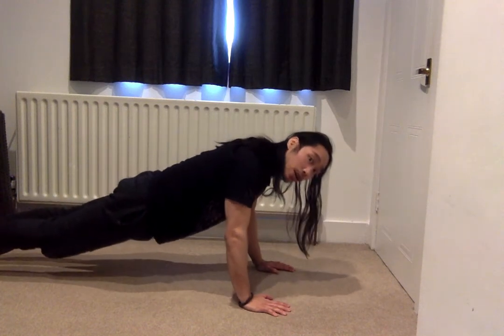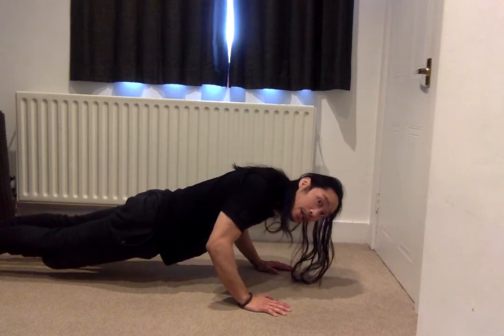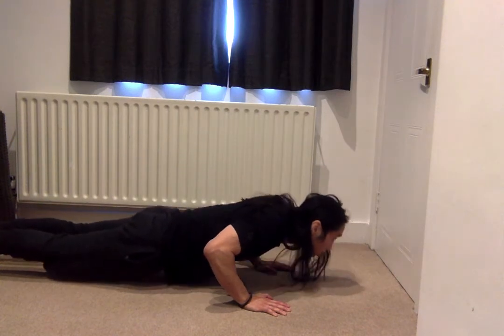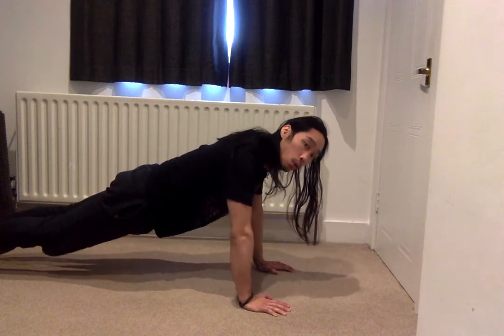Now as I start to lower down, here, I'm going to create that tension in my body, here. 5, 4, 3, 2, 1. So even though we're doing one push-up, there is more time under actual tension here. Probably more than if we're just doing 5 individual push-ups.